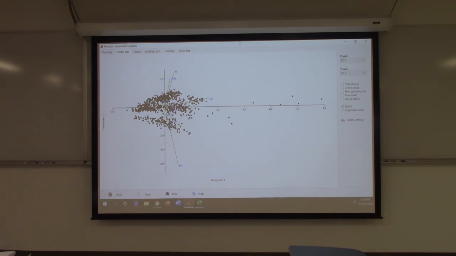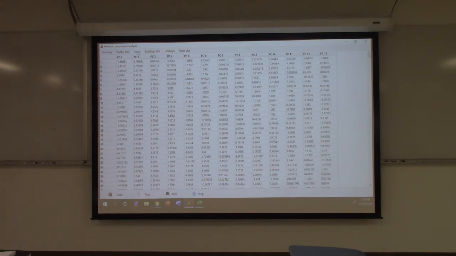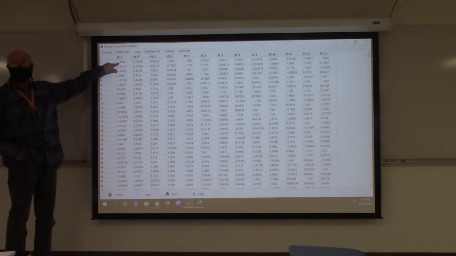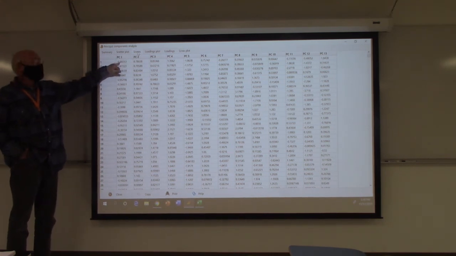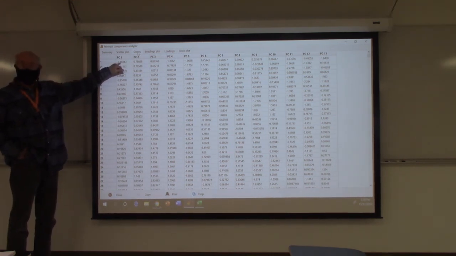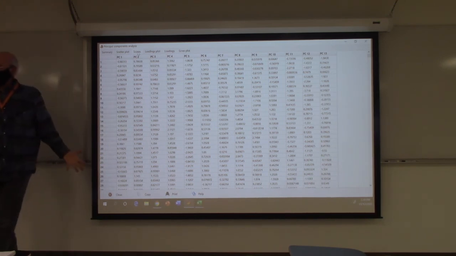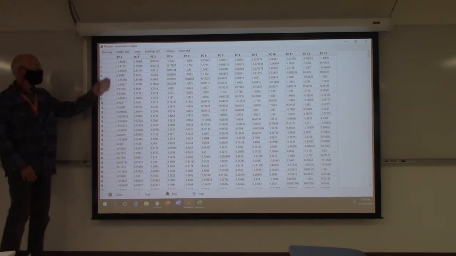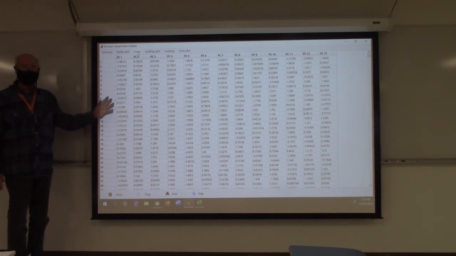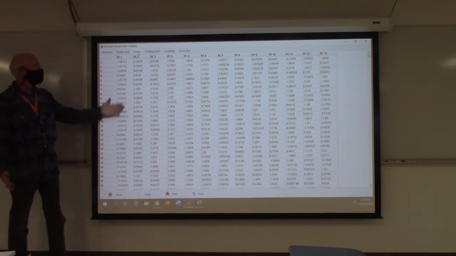All right, so, and notice, you can take this graph, and you can copy it, and you can save it, and you can turn it into a publication quality figure. Now, let's look at the scores. We have a value here for the snout length and all that, so these are the coordinates of each observation on principal component one versus principal component two. So, if, for example, you wanted to do a t-test comparing snout vent or comparing PC1 scores of one species versus another, that's what you would use, and it's statistically independent of all the others.